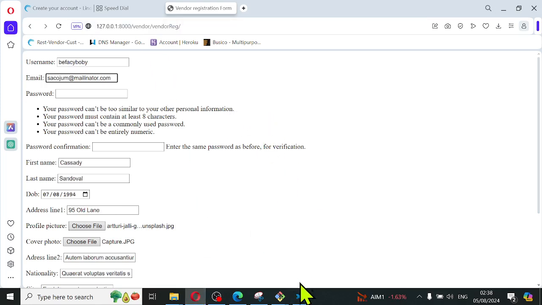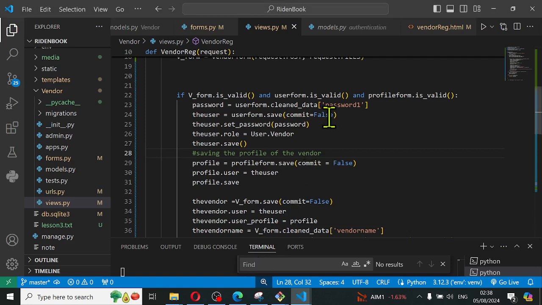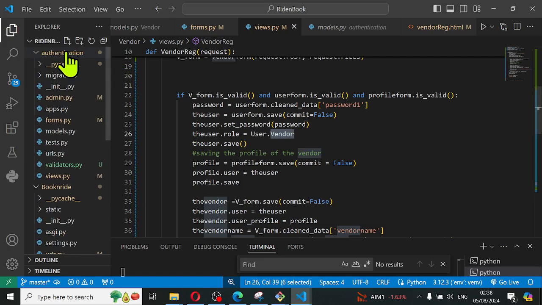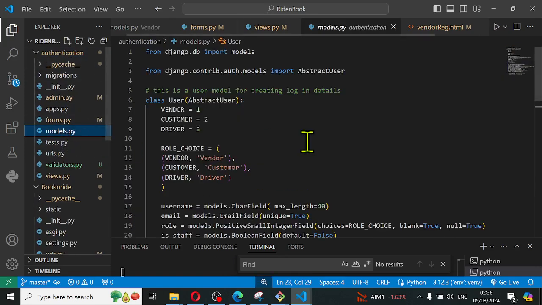Now again, just go back to your code, and then I think there is another issue. The user.role equals user.vendor. There will be an issue with this, so go back to your authentication app and then go back to the models, and then you see the role choice is vendor, customer, or driver.